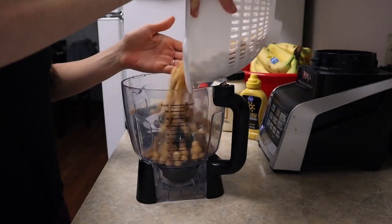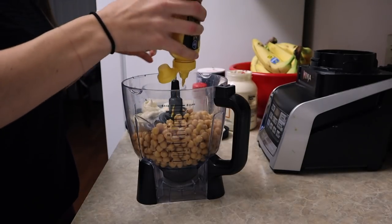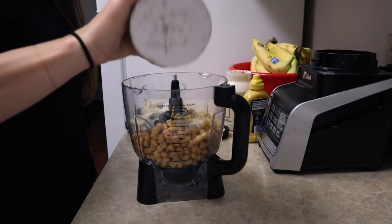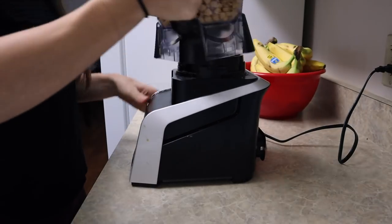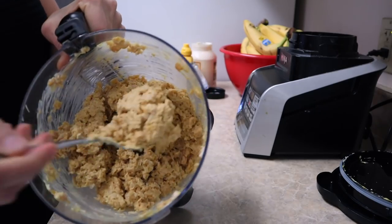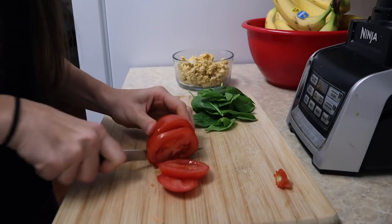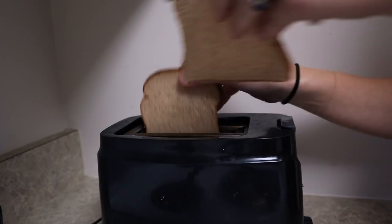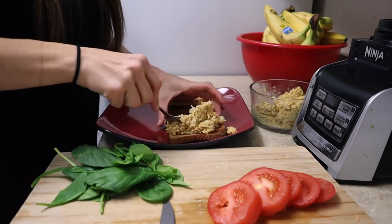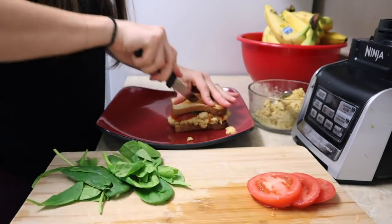While the sweet potatoes are cooking I'll make the chickpea salad. Make sure you rinse your chickpeas first. This is two cans and half a can is a serving. I add four tablespoons of mayonnaise — two tablespoons per can — some mustard, salt and pepper, then blend it in the food processor. You can also use a regular blender. I use eggless mayonnaise. When it's done it'll look like a spread. John will eat a whole can and I'll eat half. Then some tomatoes and spinach to top the sandwiches, toasted bread, and of course some hot sauce.